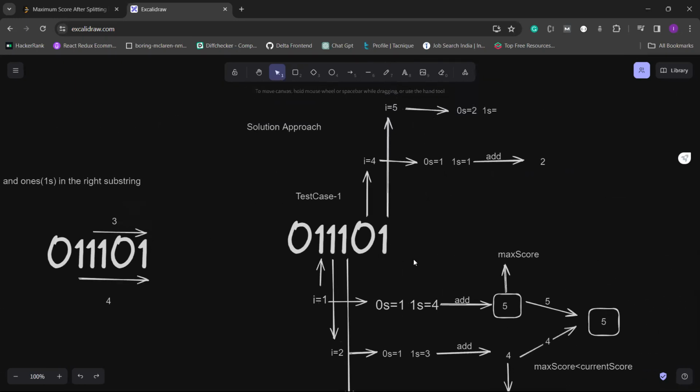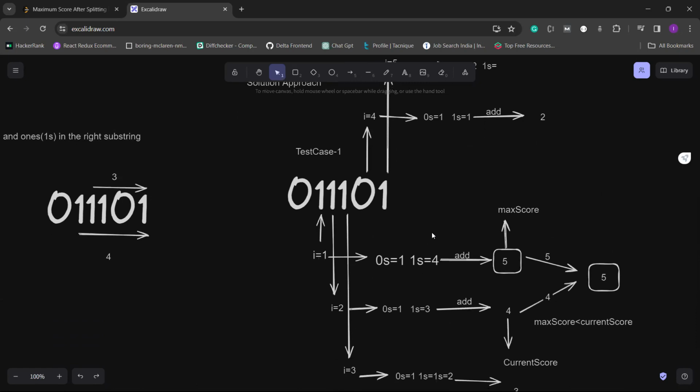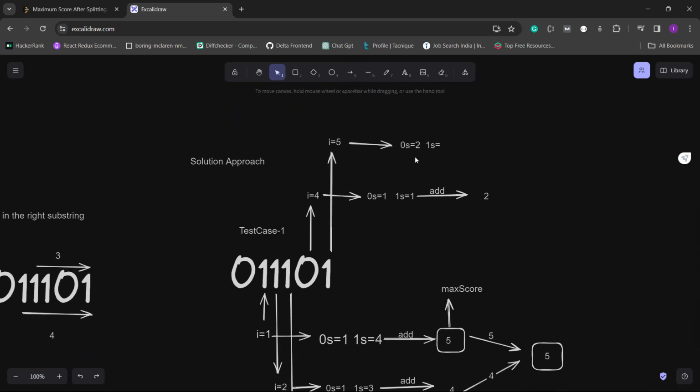Okay. So that's what we are doing for the optimization. So we have reached the last index. Zeros count is 2, because the previous zeros count was 1, and the previous index value is also 0. So 1 plus 1 is 2.